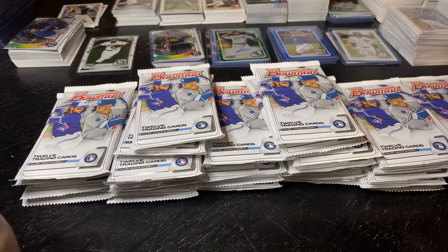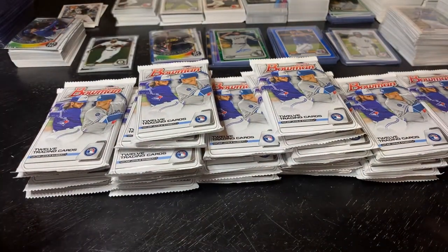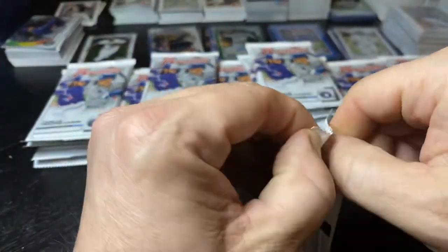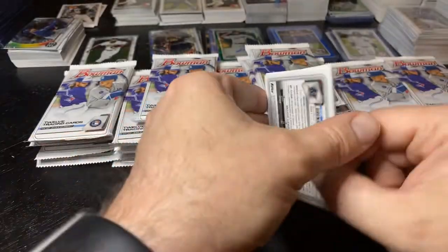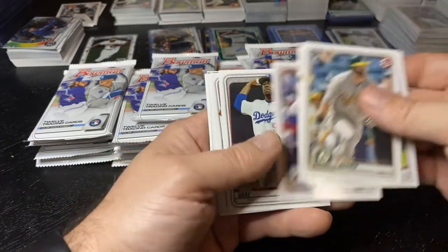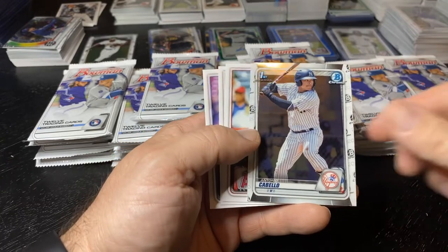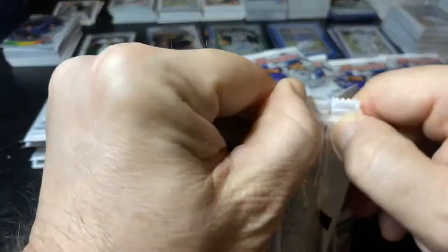They were just stocked today and I estimate they were on the rack no longer than three or four hours, so the packs didn't look beat up. But I find it really weird that there wasn't one Dominguez or one Bobby Witt Jr. — the two premier players of 2020 Bowman's. There was one of each of all the other cards, completing a set except for those two. It is what it is. Let's see what these single packs bring. Two chromes per pack — 34 packs, so 68 chrome cards here.